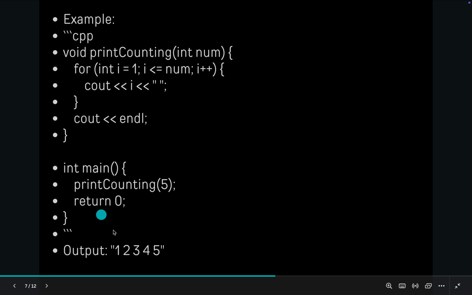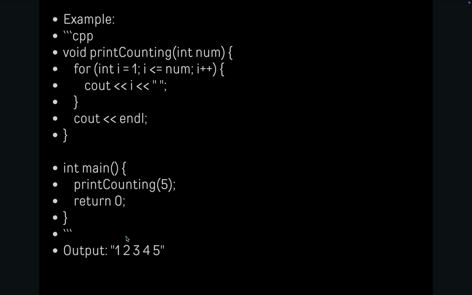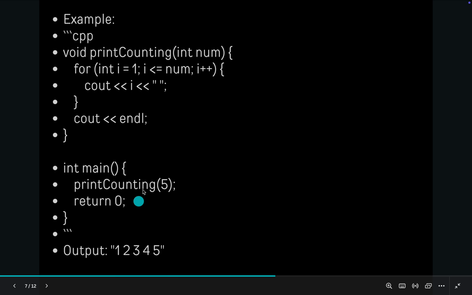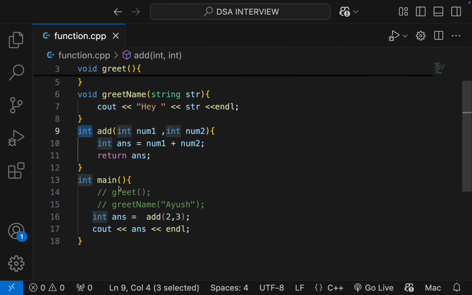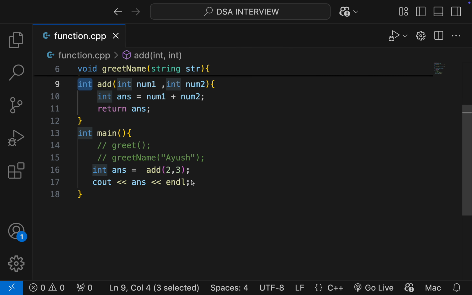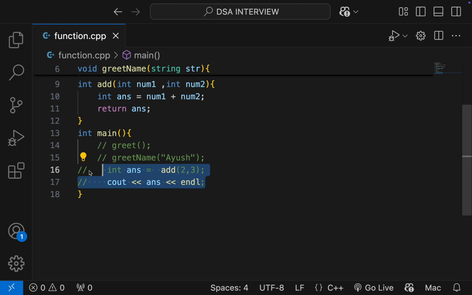And in this example, what we are trying to do, if user gives a number, let's say 5, then you have to print 1 2 3 4 and 5. Okay, so how do you make all those things? So let's move. Just we have to first comment it down and then make this whole thing.